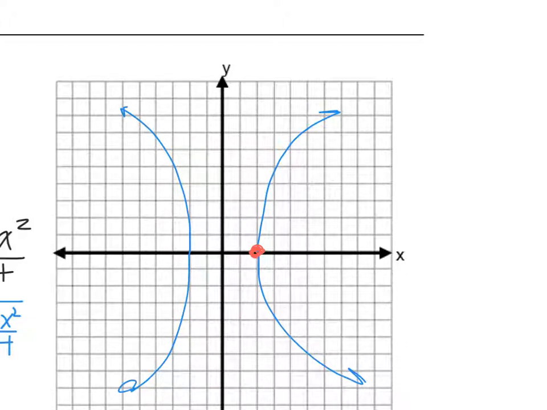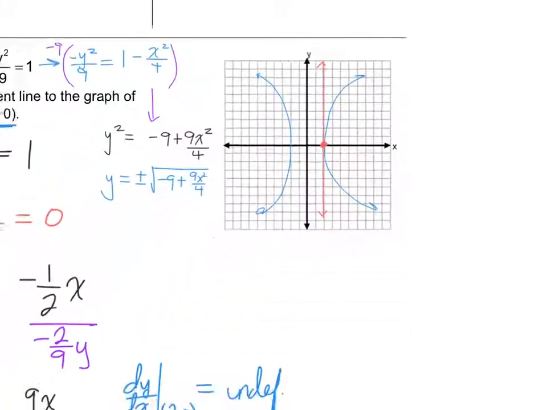But it could also mean that there's a vertical tangent. In this case, it does look like we're dealing with something that goes vertical. So if I had to put a tangent line on this, such that it goes through this particular point, it's probably going to look like this, or something along those lines. Let me use the line draw tool. Close enough. All right, so that's what my tangent line would look like.